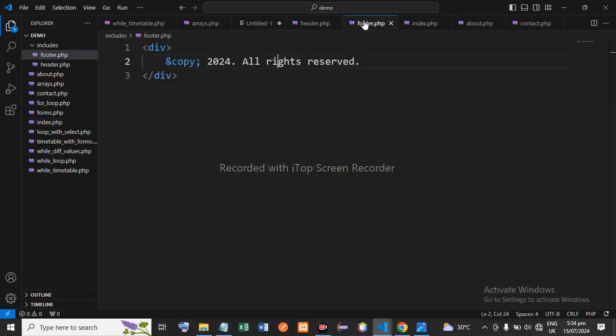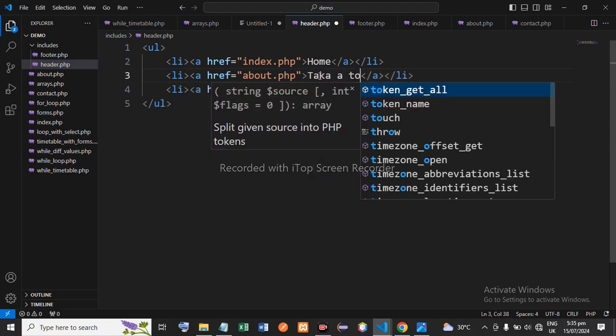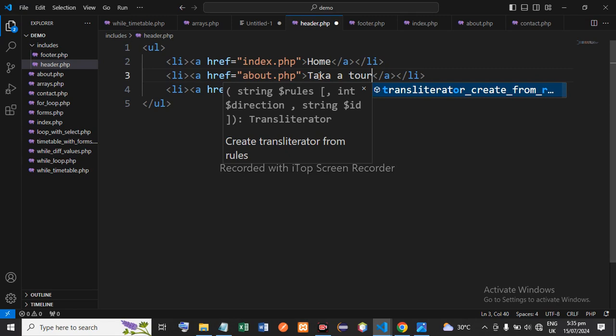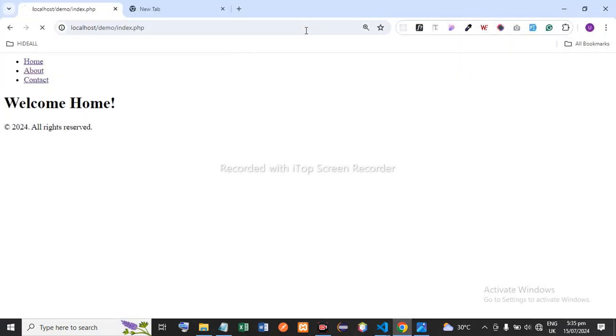Now if we decide to update this to products, or maybe explore. I like to see something like take a tour. Okay, take a tour. If we wanted to change that, you will see change on all the pages. Or maybe you say hello instead of contact. Okay, you see it on all the pages.